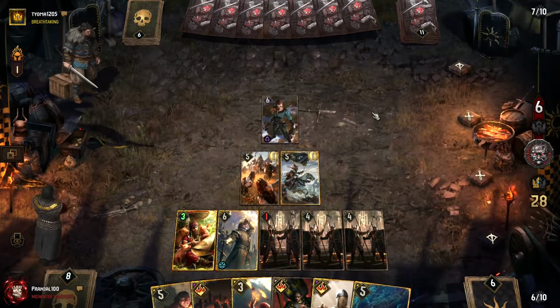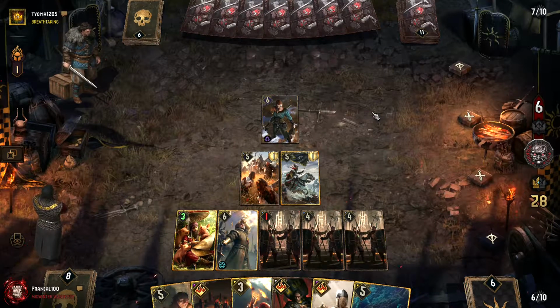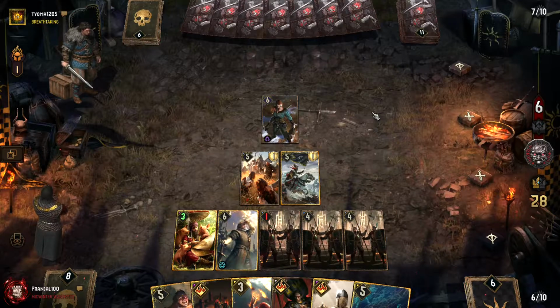So yeah, I mean that was kind of a misplay. We should have played Vigo first, so that way we would have thinned out our Imperial Brigade copies, and via our leader we could have gotten better cards in hand. But anyways, we are still 22 points ahead.